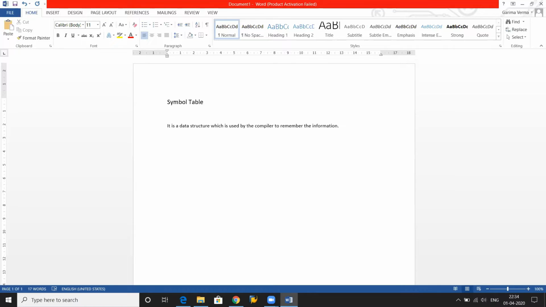What type of information? It can store identifiers or any type of symbol which is available in your source language, right?